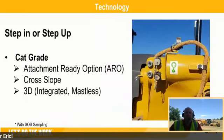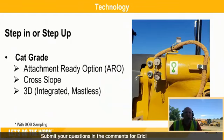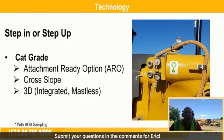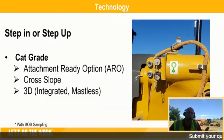And then the last thing I wanted to touch base with you all on before we get to the really good stuff of the operation is technology. Whether you're looking to step in or step up, meaning you have a grader that you purchased that doesn't have any technology on it, you have the ability to add an ARO, the attachment ready option, that gets you all the wiring and things that you need to be able to add a 2D or 3D system to it.